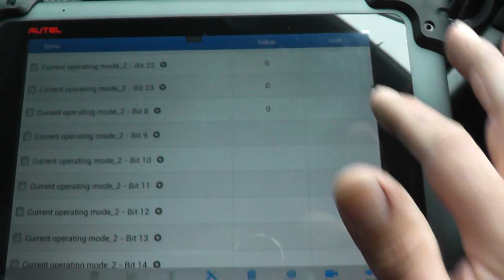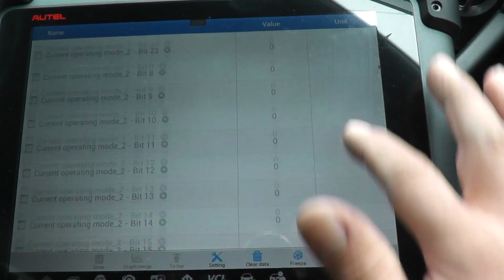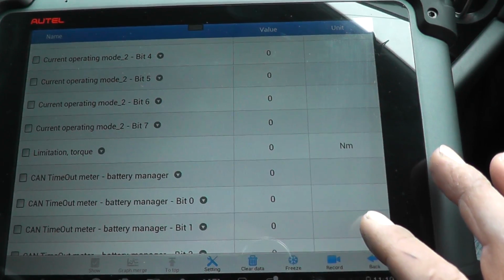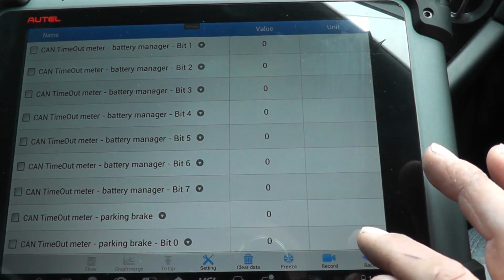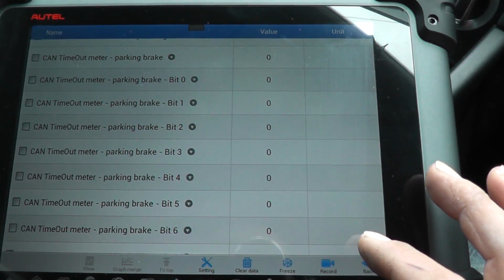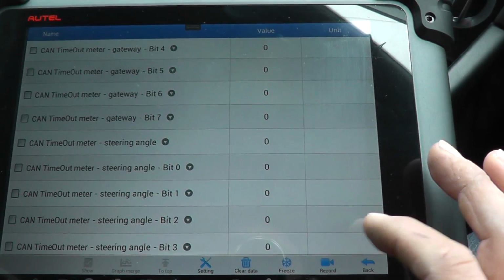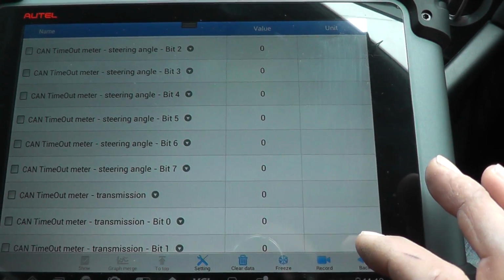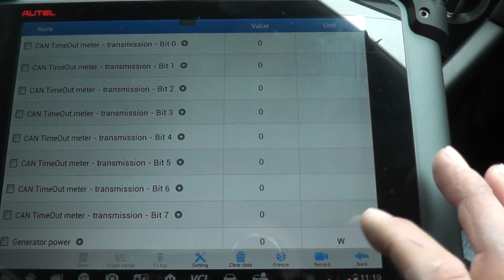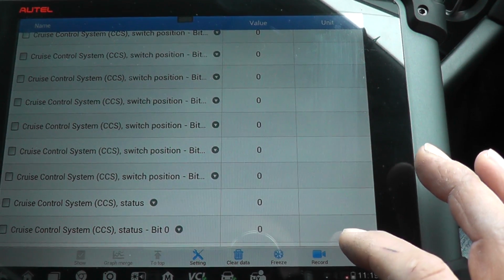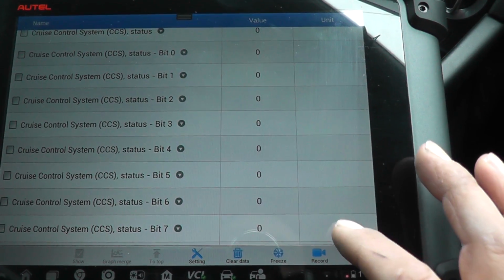Surely there's a lot of live data here that doesn't really apply to this car and just shows zeros and stuff. I think you can just fast forward the video if you don't want to be here, because it's definitely going to take time.